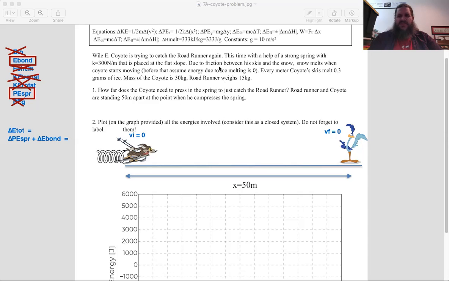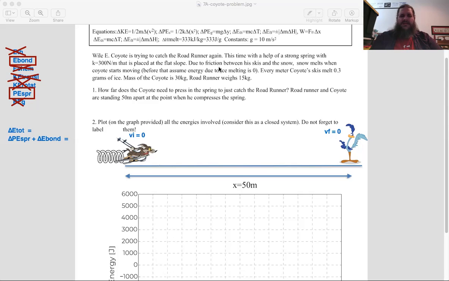I notice this does mention there's friction, and we often treat friction as a process of energy leaving the system. But in this case, what's that friction turning energy into? Friction is causing energy to be transferred to what? What's that friction making happen? Strictly speaking, I would call it work rather than heat, because work is a transfer due to a force on a moving object. So friction is a force that involves work, not heat. Not thermal energy in this case, because it doesn't say anything is getting warmer.